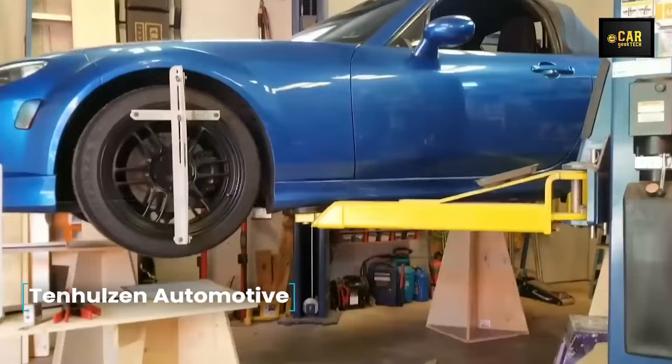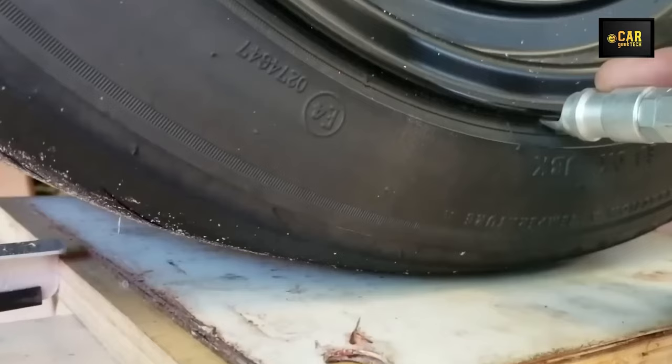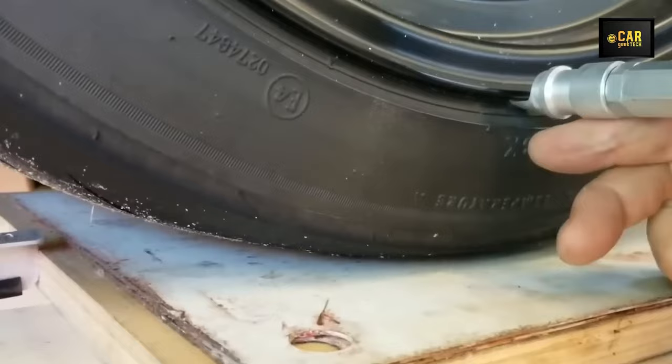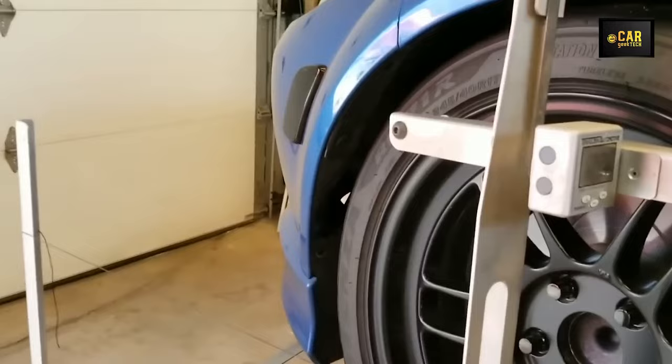10-Hole Wheel Alignment Device — say goodbye to frequent trips to the service center for camber adjustments after every ball and socket replacement. Whether you're in the garage or on the road, this device allows you to measure roll without the need for costly steering platforms. Equipped with a calibration function to compensate for surface irregularities, its accuracy consistently remains within one degree. This compact and precise digital tool simplifies suspension adjustments, saving you both time and money by eliminating the need for workshop visits.